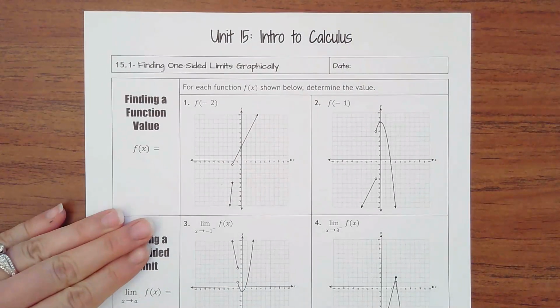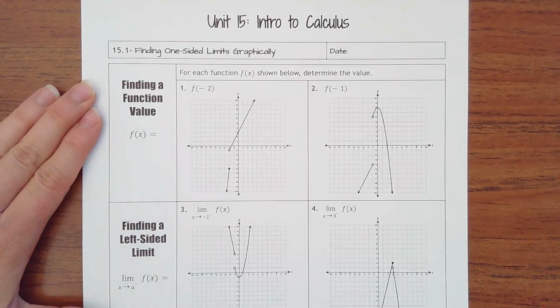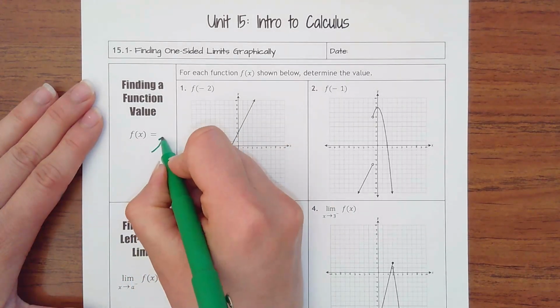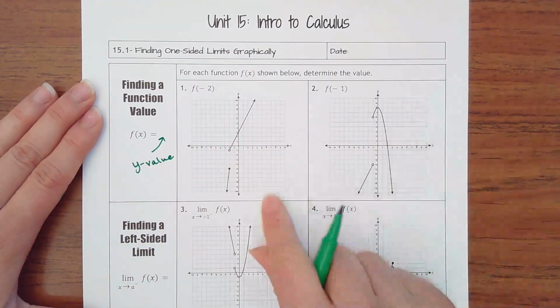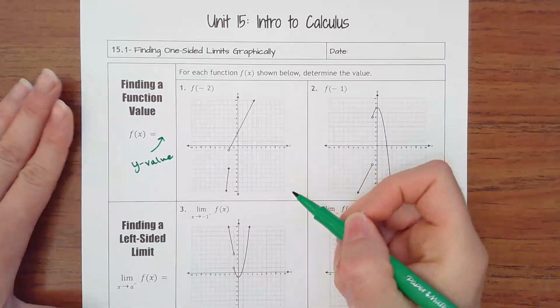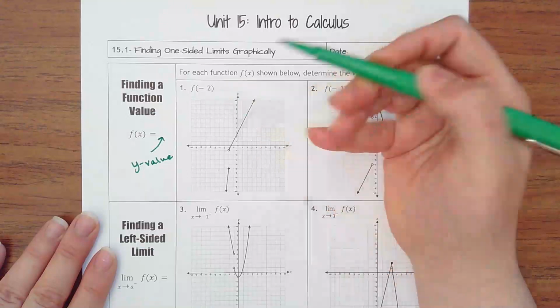And before even we get to limits, they want you to understand the difference between just finding a function value, which is something you've done in algebra, having something that's f of a number equaling something, and it's always going to equal just the y value. But we'll have a lot of piecewise functions, and piecewise functions are little pieces of functions put on the same graph. And so number 1 says f of -2.